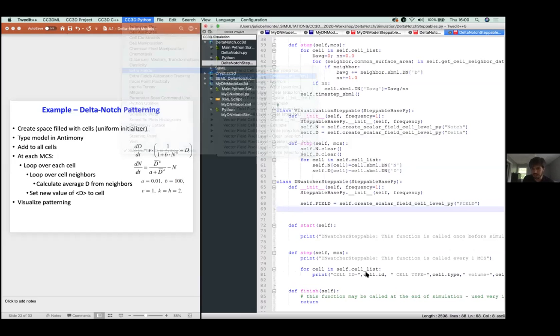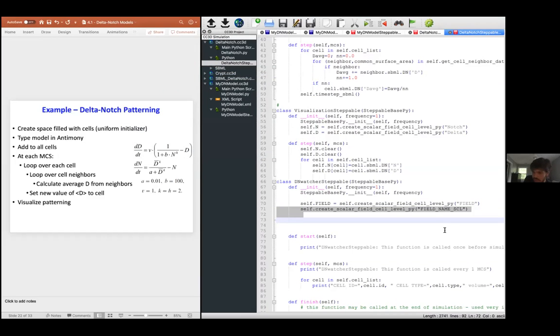So you click that, I'm gonna paste this for you, and then you can just write field 2, and my suggestion is to always have this as an easy access later. So you do this and you create one for notch, the other for delta. In this case, I make one self.n and self.d.